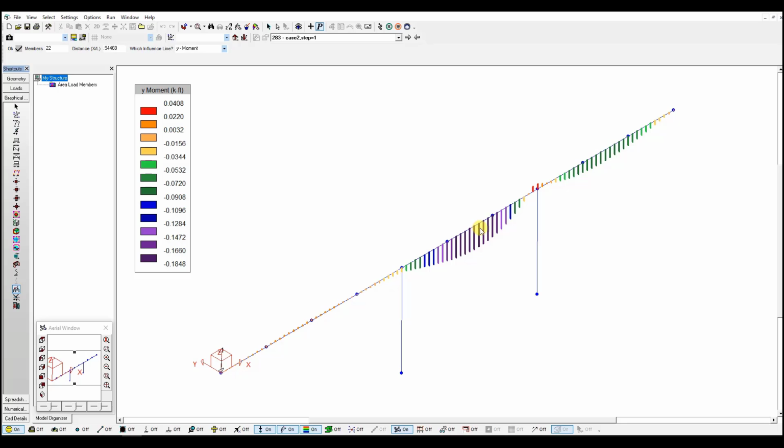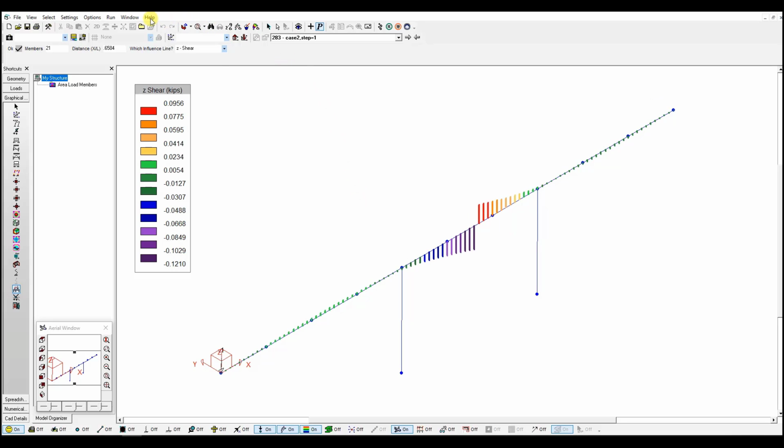Then if you analyze a bridge, you could see the influence line of different values. So for example, let's take a look at the shear. If I click at this point, let's say you have shears at different locations, and once you select the one point, you can see how the unit load is influencing at this location. So you could multiply that value that you have times the magnitude of the influence line at these points. It could be right here or there.